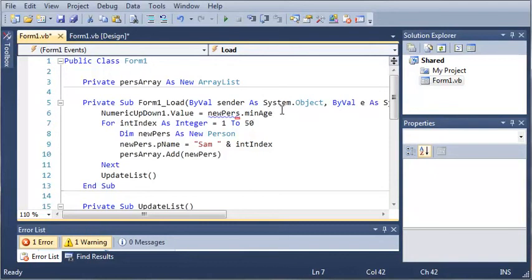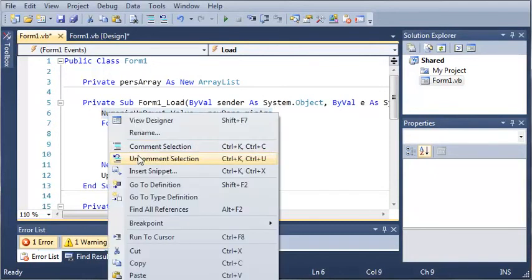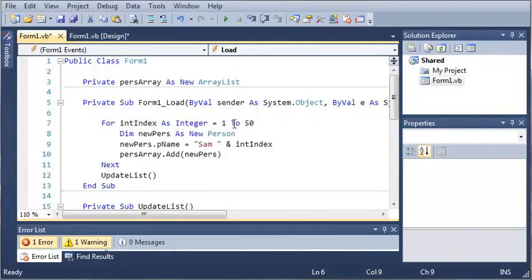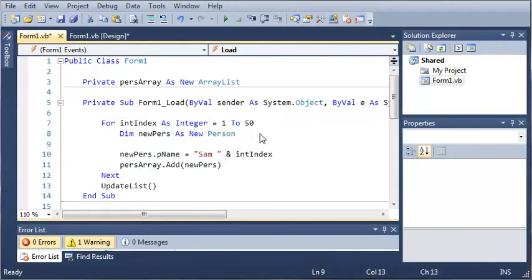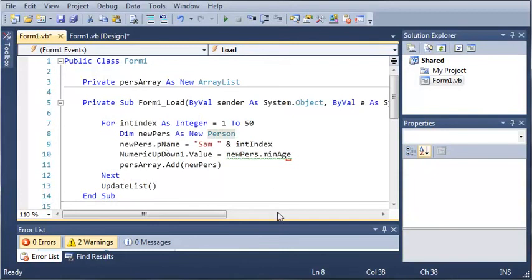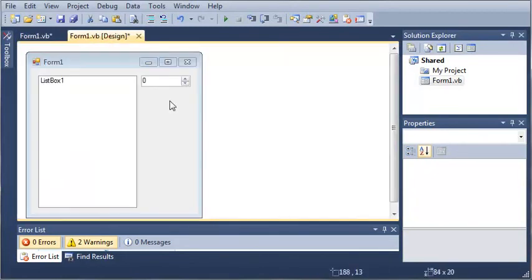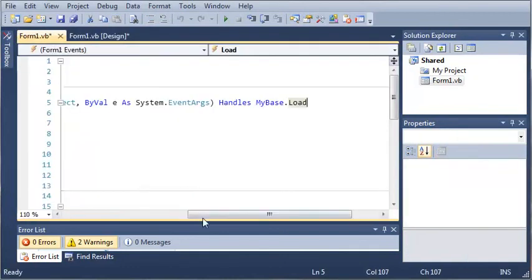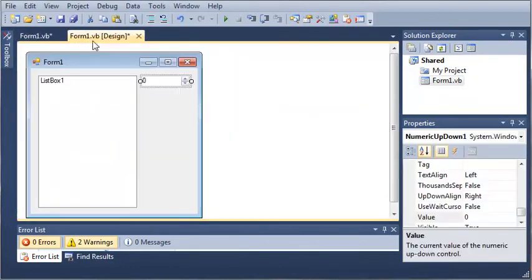Now you can see we're going to get an error because new pers is not initialized yet, so we'll just cut that and paste it right down here. Okay, so it's going to set this to the automatic minimum age.